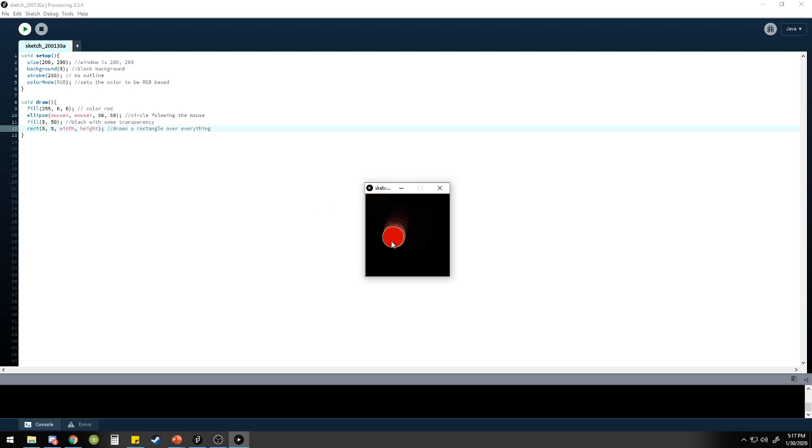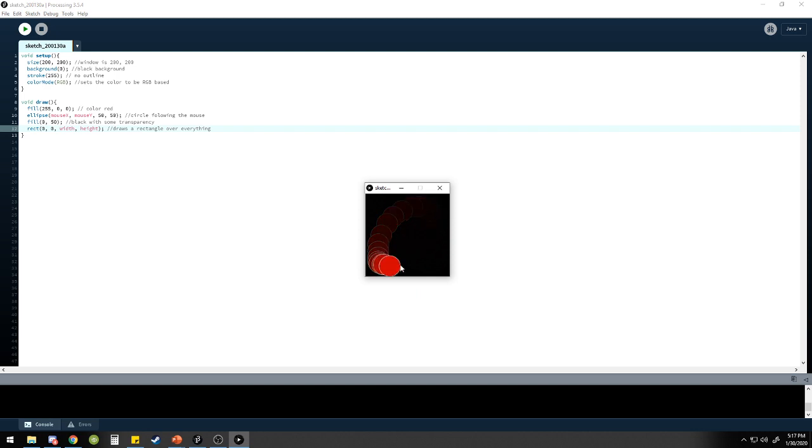What you can see is that we start going over the top of everything. What's happening here is as I'm moving my mouse, it's still drawing that circle, but every time it draws the circle, it also draws a square over the top of that. So over the amount of times that it draws, it slowly seems to disappear into the background.